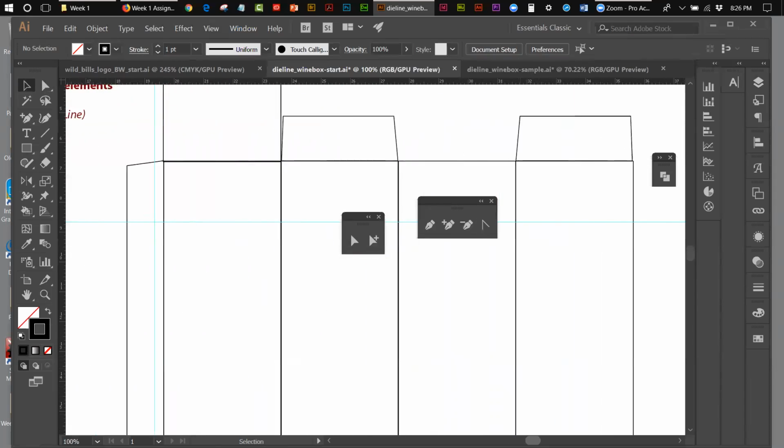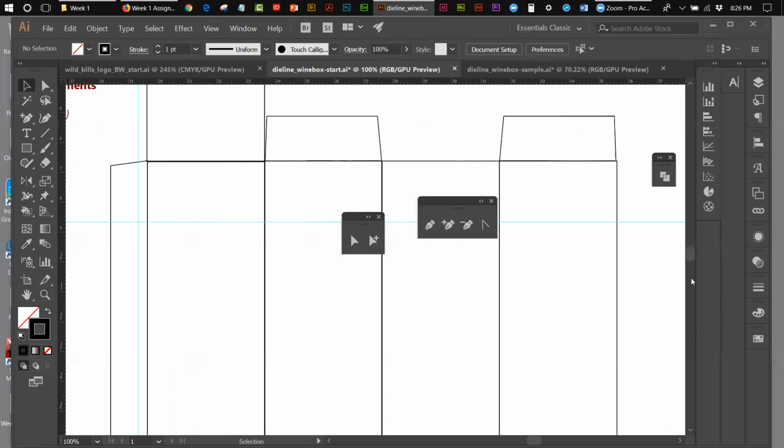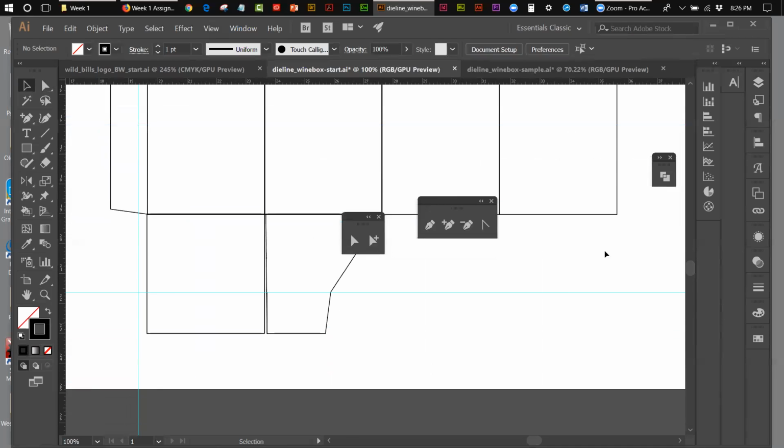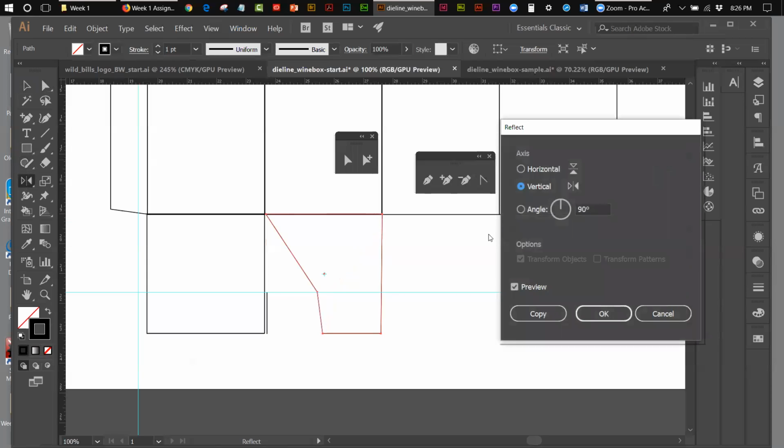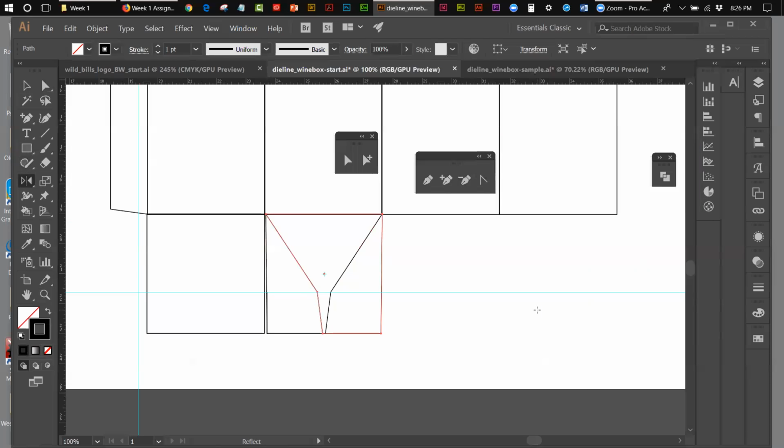So now I'm going to come back over to here, and go back to this position, and move these out of the way, select this, and come over to my reflect tool. I bring my reflect tool out, and oops, I got an extra line here which I don't need. Let me copy it. There we go. And now what I'm going to do is hold the shift key down. I'll get rid of that one little line.